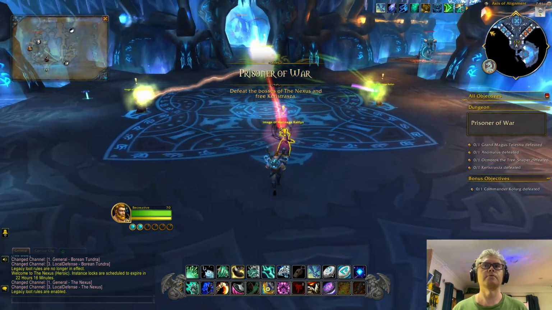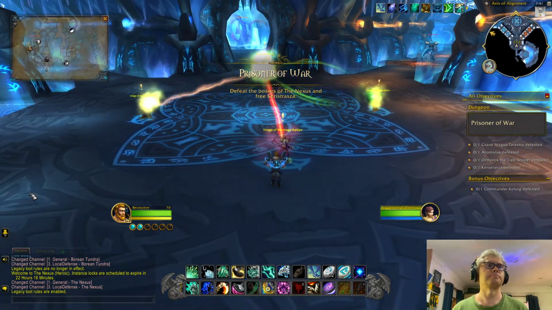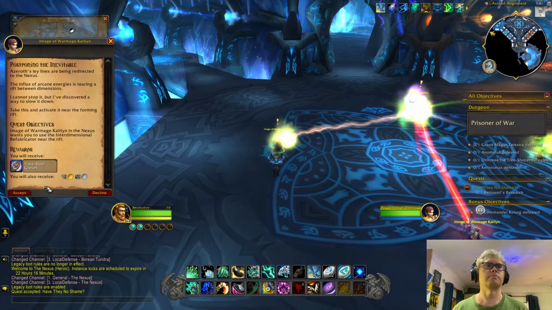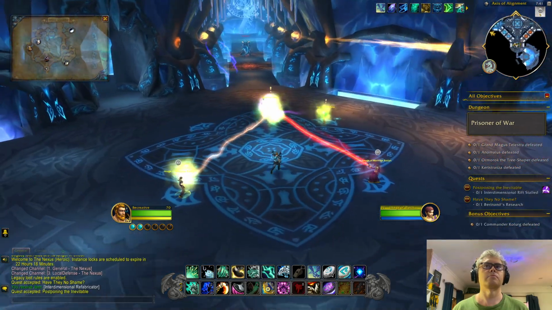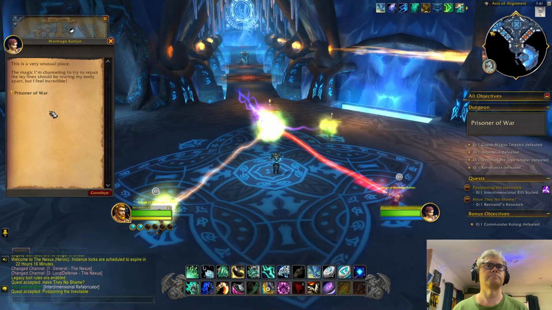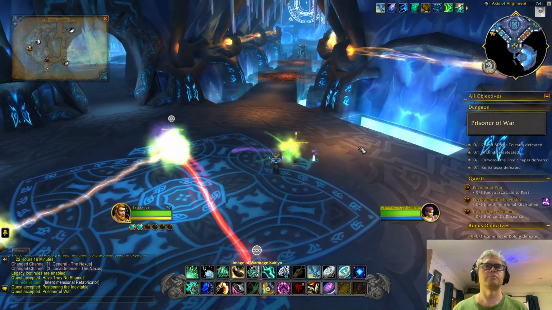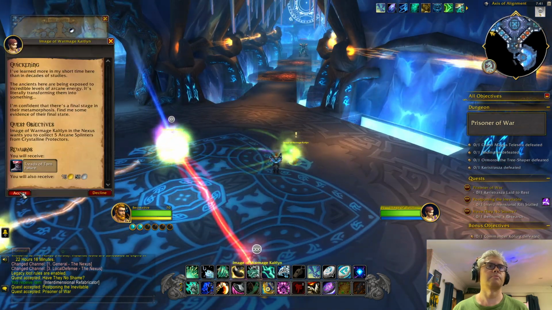Nexus overview. Bosses. You'll face several bosses in this dungeon, including Herald of the Lich King, Anomalous, and the final boss, Maligos, if you follow the regular path. Environment: expect a beautiful ice-themed setting, with plenty of icy landscapes and crystalline structures.